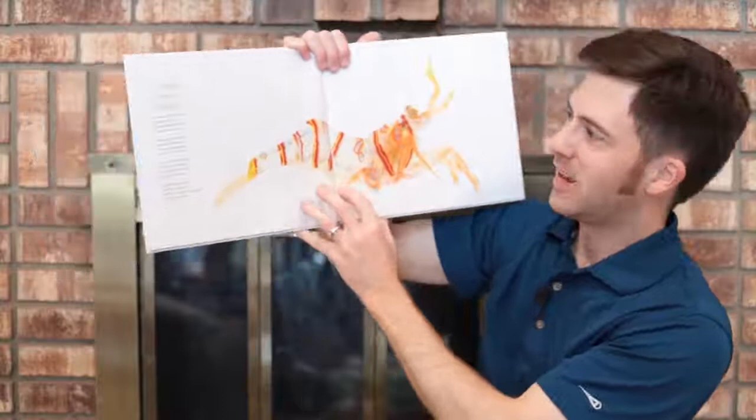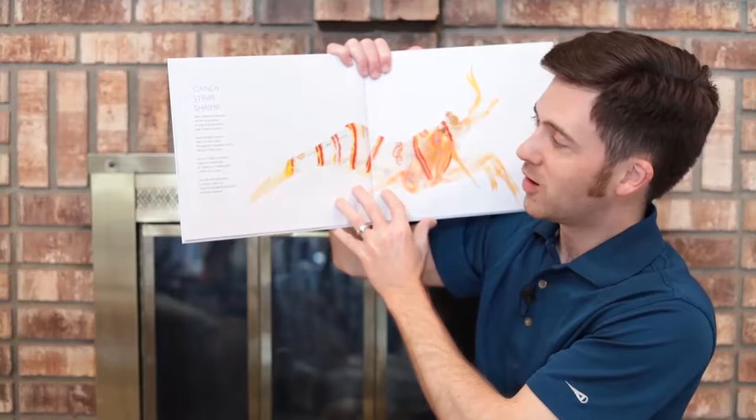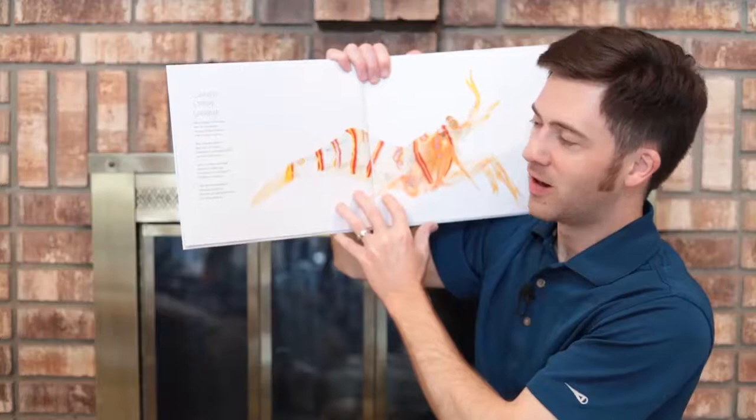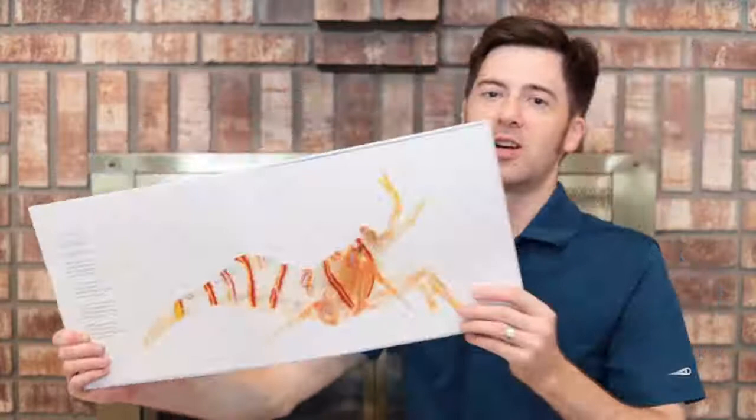Here we have an interesting creature, the Candy Stripe Shrimp. Most creatures of the ocean fear the sea anemone. Its long, stinging tentacles make it quite an enemy. How fortunate, however, that I can call it home. Throughout its fearsome stingers, each day I freely roam. And as it calmly eats things, whatever it deadly taps, all round its little mouth parts, I nibble on its scraps. And talk about protection — no hunter catches me. They fear my faithful bodyguard, my friend, the anemone. That's the Candy Stripe Shrimp.